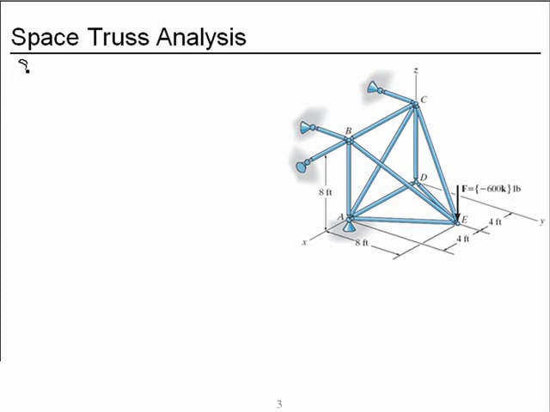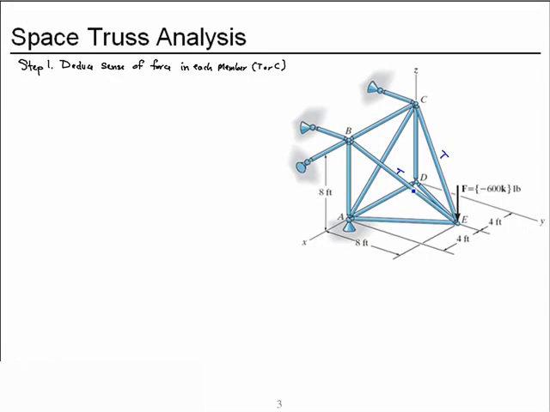Step 1. We're going to deduce sense of force in each member. So we're talking about tension or compression. So let's take a look. We have a downward force at point E. Members AE and DE are in the XY plane, so they can't resist that downward force at all. So we're going to predict that this member and this member are in tension, or possibly zero, but it wouldn't make sense if we got a compression answer.